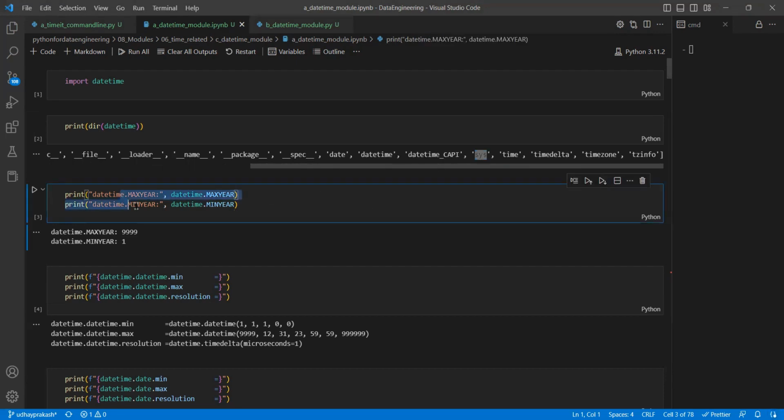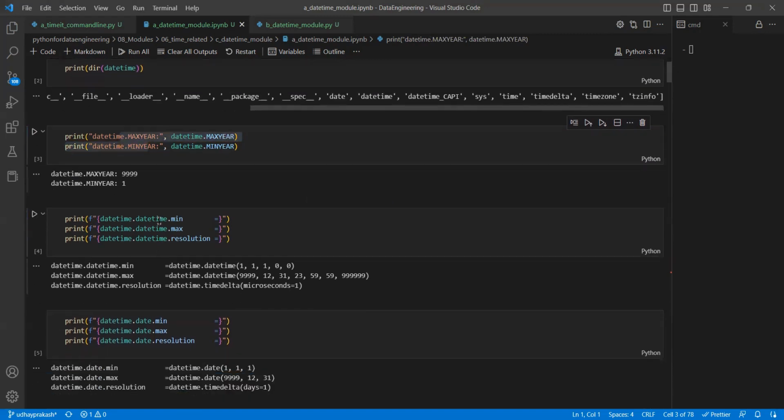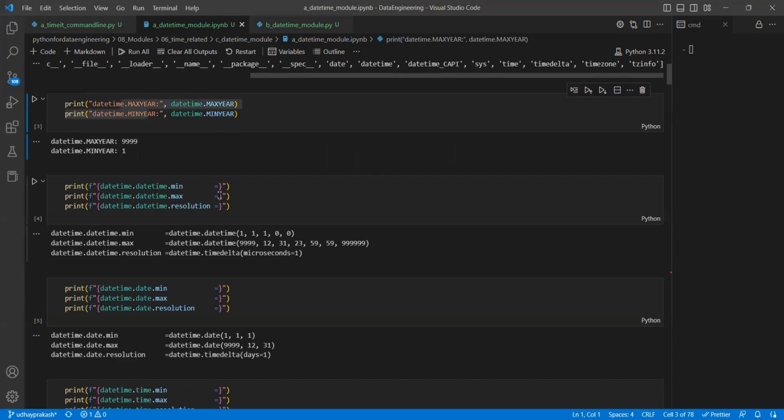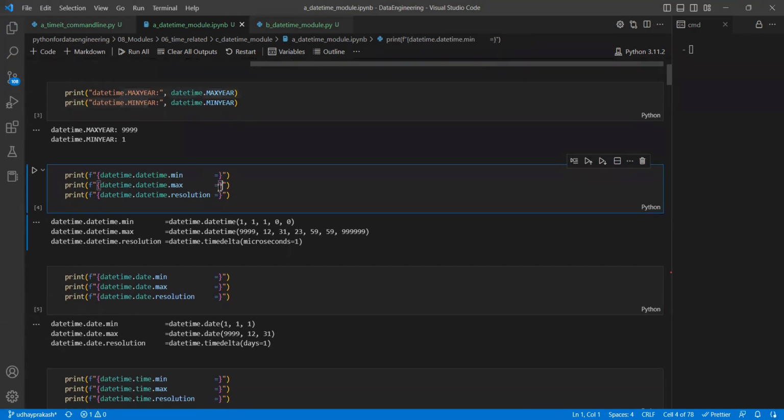In datetime, what is the maximum and minimum year that we can process? Of course, it's a big number to say. Hope you remember the Y2K problem came because of these limits, which were not that large earlier. Earlier it used to be till 99, so once the year 2000 came, all systems became year 0 instead of 2000. That's the standard Y2K problem. To solve that, they made it 4 nines, so that's a very big number.